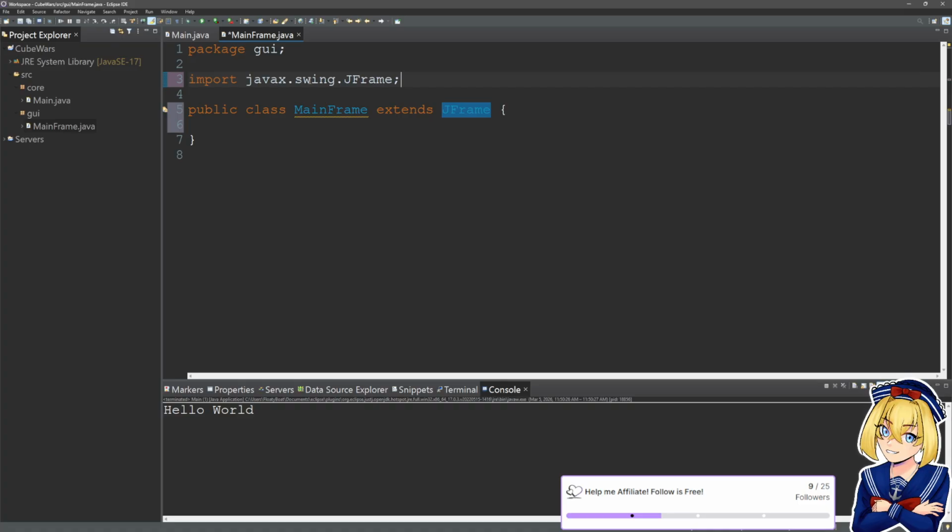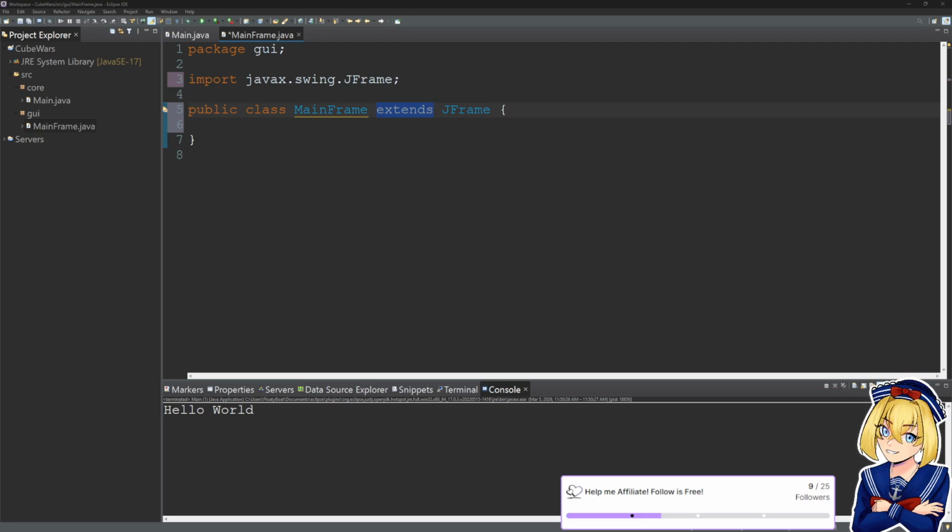Now, javax is a library, and inside of that library, we have Swing, which is another library. And Swing is going to be like all of your graphical stuff. And then inside of Swing, we have the JFrame class. And what we're doing is we're extending this JFrame.